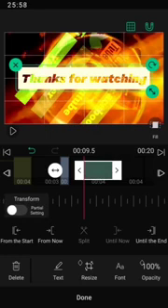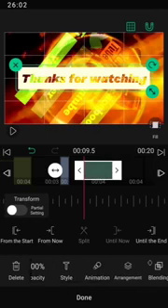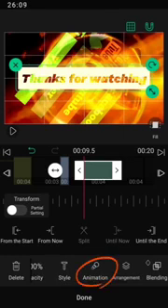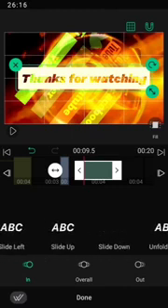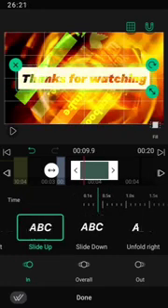So instead of me starting to manually animate this one too, naturally there's an animation that comes with the app. So just look below at the options of that text. You see animation, scroll to the right until you see animation, you press it. You see different animations: fade in, overall, or fade out. You scroll to the right. Which one do you want for fading? Slide up. That's what's in there. Slide up. You can see the delay sliding up.